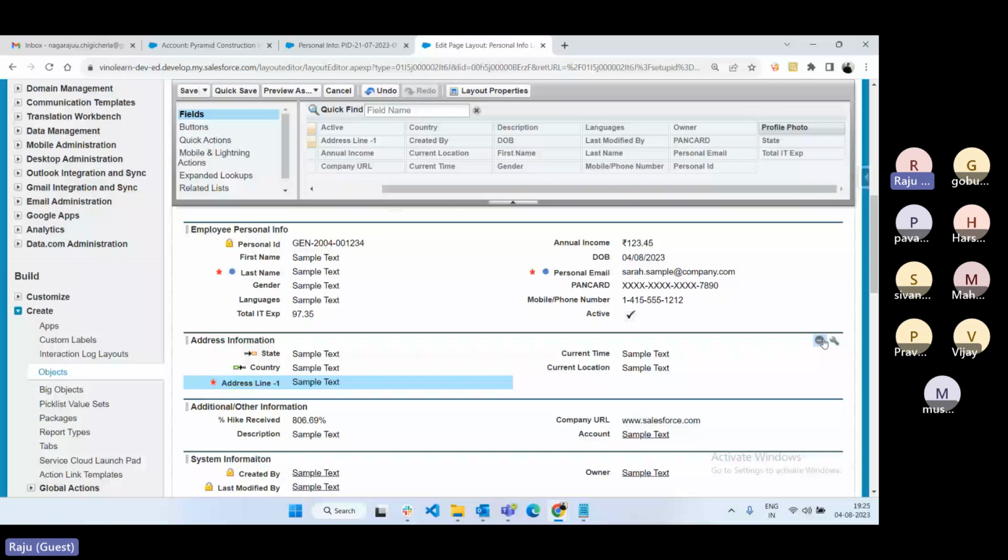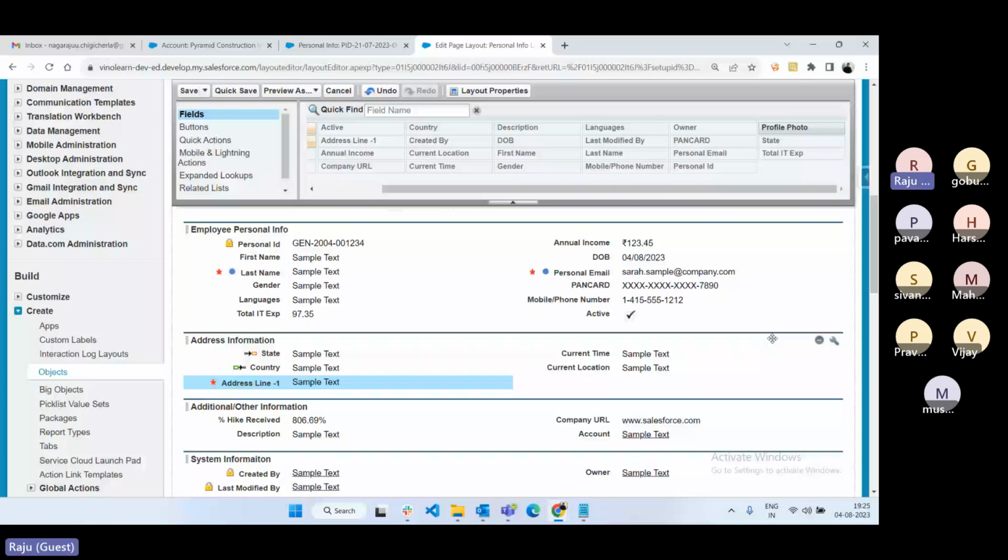If the field is required at profile level, meaning while creating the field you make it required, then that field is not possible to remove. When the section is removed, the section should not contain any mandatory field, or the field should not be mandatory at profile level. Then we can disable that entire section if not required. Okay, hope you clear that point.